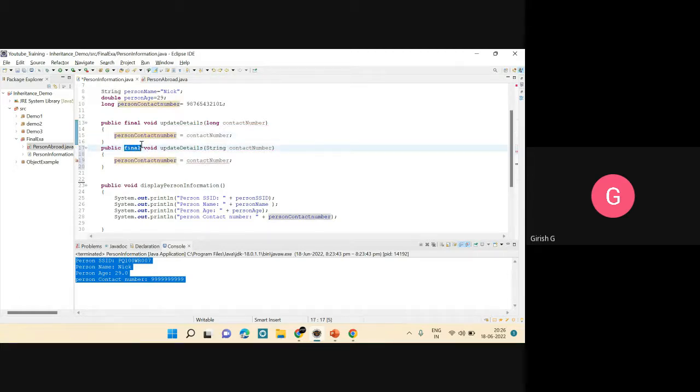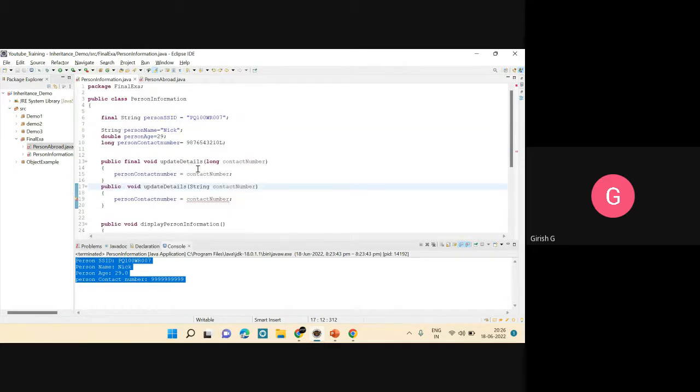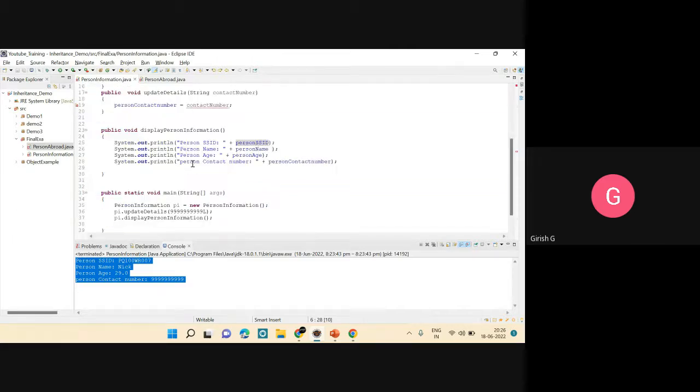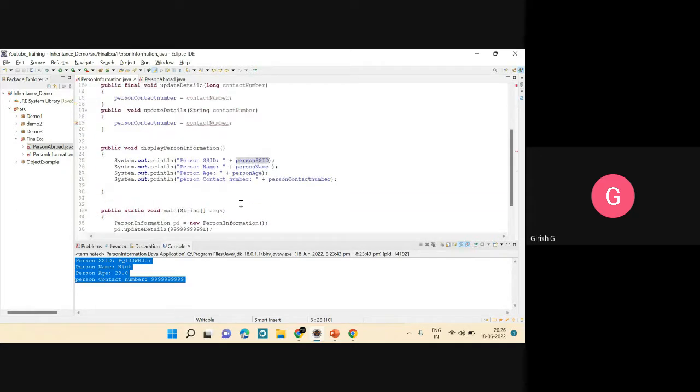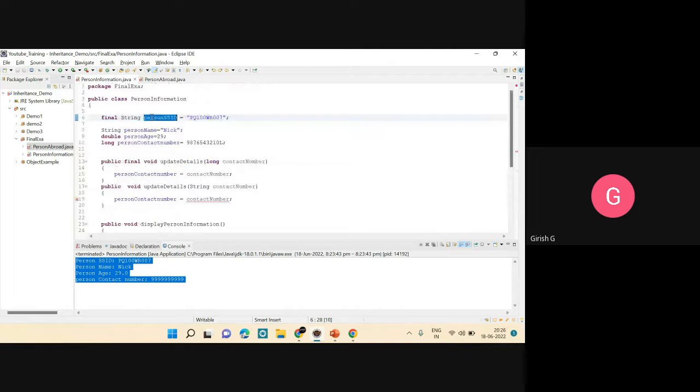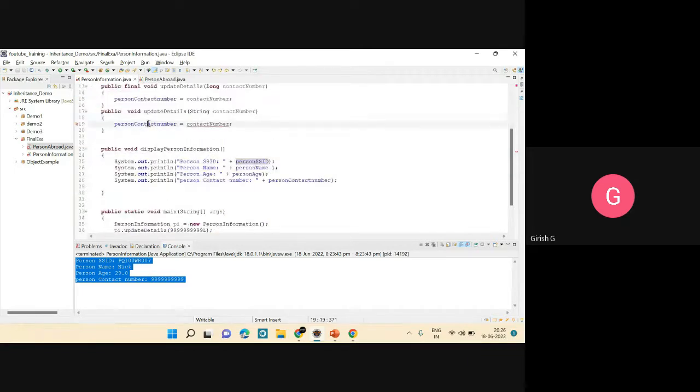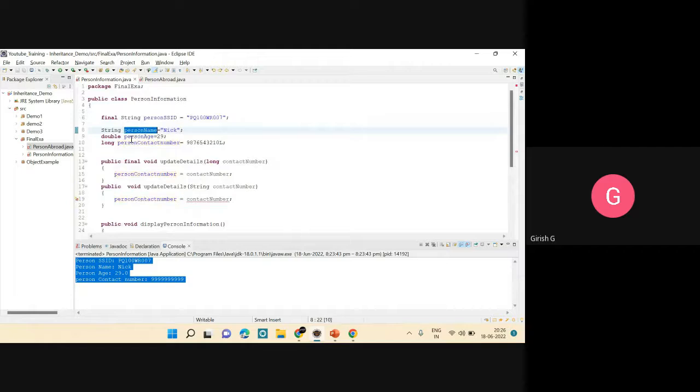Okay, I'll remove this. Can you overload? What happened here? This is a string. Okay, and what is here? Person. Okay. This is a final keyword, right?